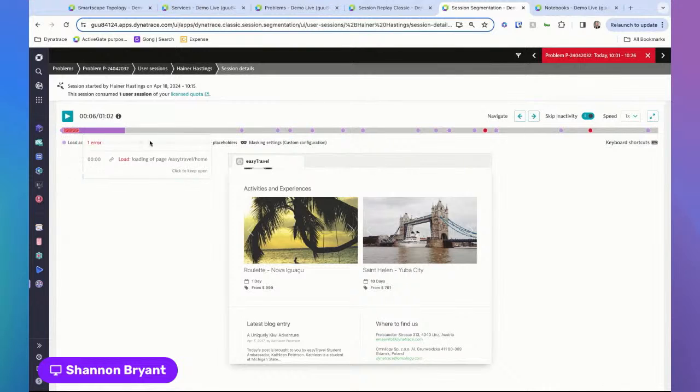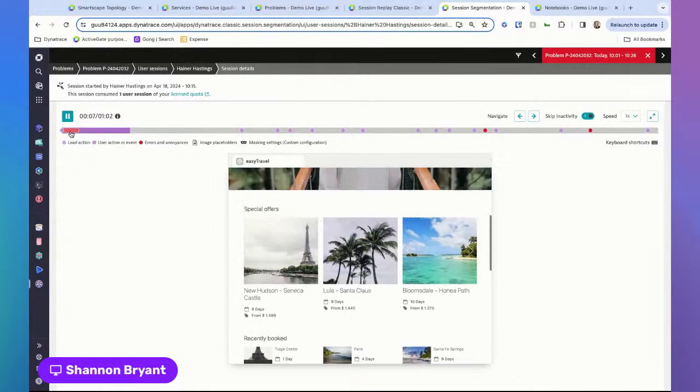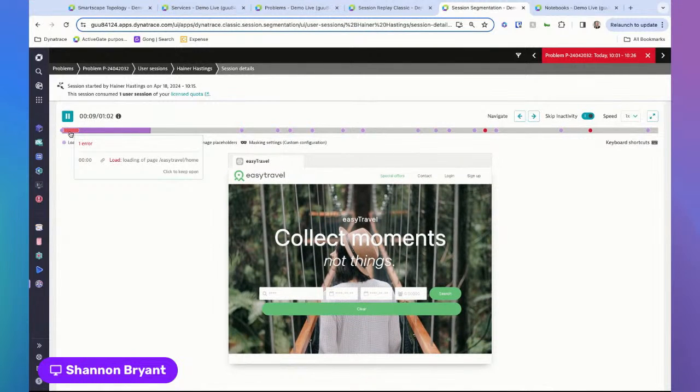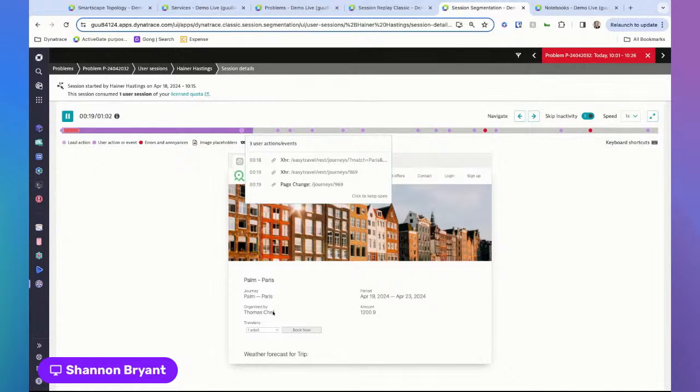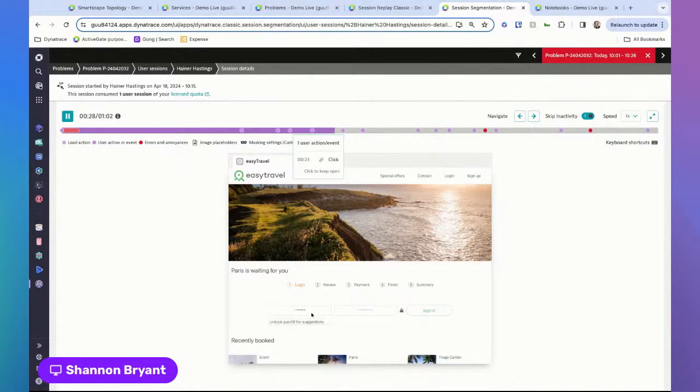But you'll also notice at the top, there are little bubbles here. And these bubbles correspond to different interactions that are happening within the system. Obviously, red is bad. So we've had our first error here, which is taking a while for that home page to load. Not off to a good start, Easy Travel. And then if we skip ahead, you'll see each one of these user interactions taking place here, right? This person's looking to take a trip to Paris. They're going in and they're saying, oh, it's just me, I want to go by myself. I'm actually taking my grandmother this summer. So, oh, they changed it to two.